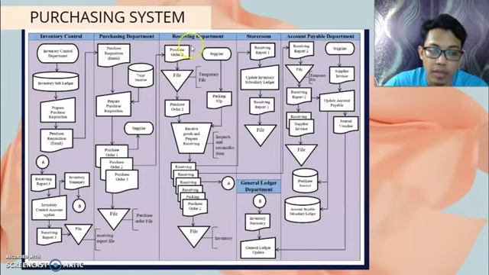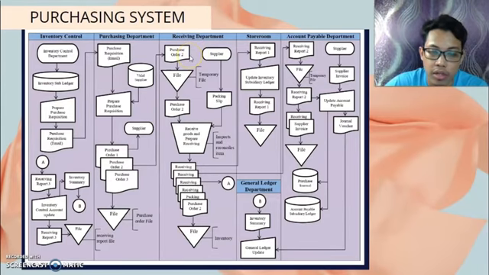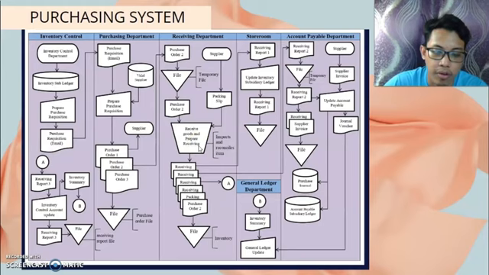In the receiving department, the receiving clerk will file the purchase order in a temporary file while waiting for goods to be received. The supplier will send a packing slip. After that, the receiving clerk will reconcile goods and prepare 4 copies of the receiving report.